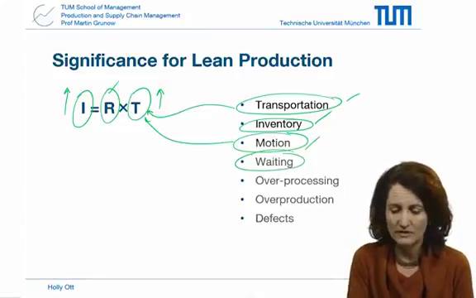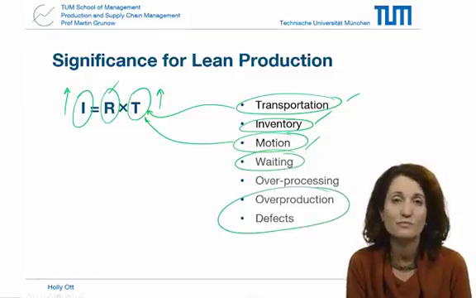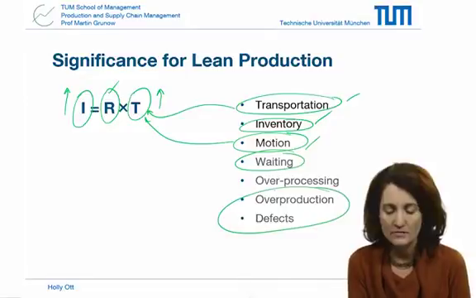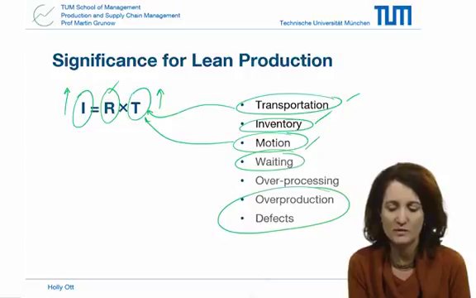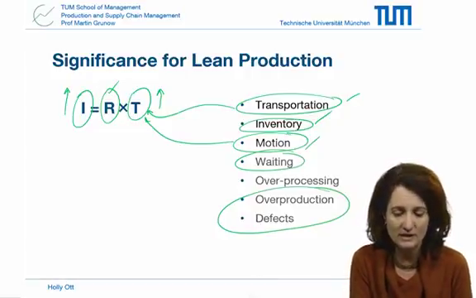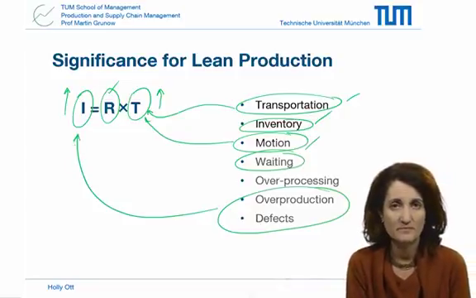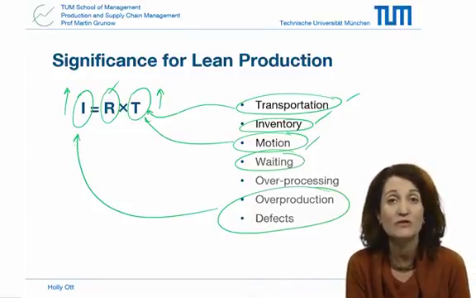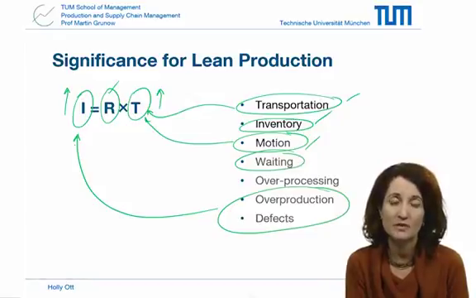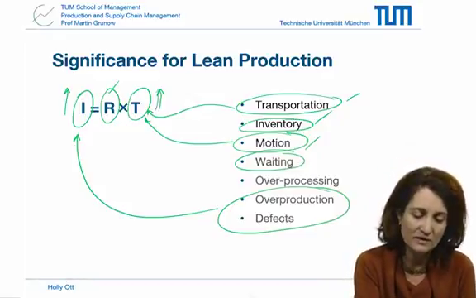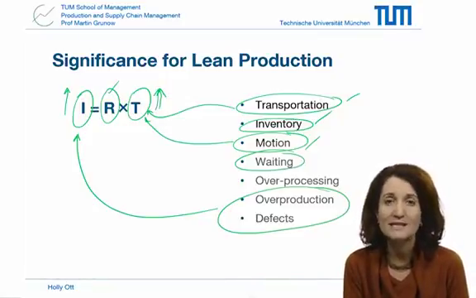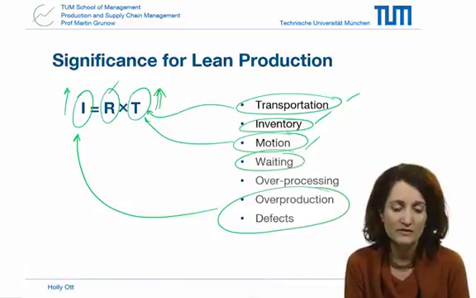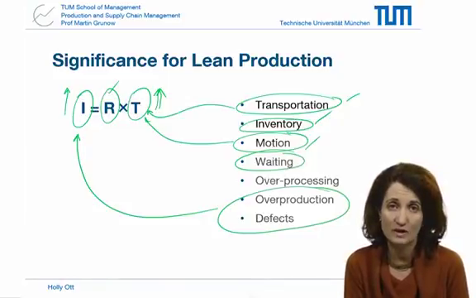On the other side of things, overproduction and defects. Well, if you're producing too much and you can't sell it at the end, or it's building up at the end of the process, that's one thing, but overproduction within the process is the same as increasing your inventory in the process, which means something coming into the system will have to wait for the parts that are building up in the process to finish before it goes out, which increases the flow time. And defects also, that is also a part of inventory. You're wasting time producing parts that cannot be processed, that cannot be sold, again, causing the flow time to go up for good parts.